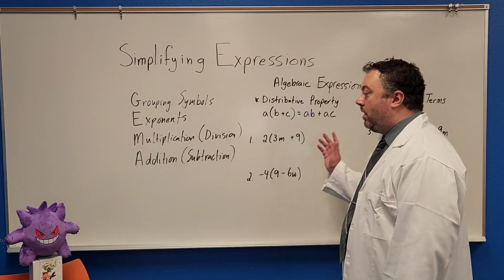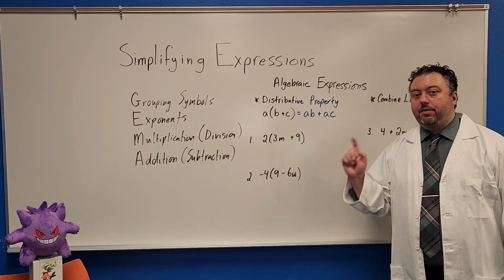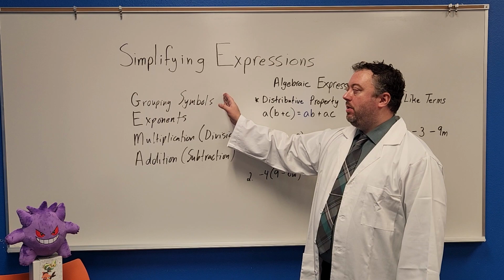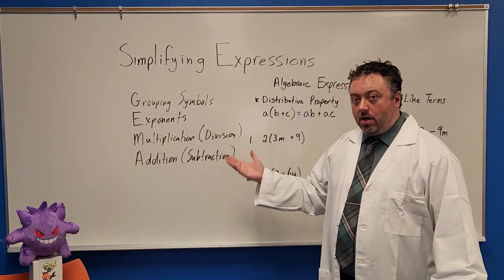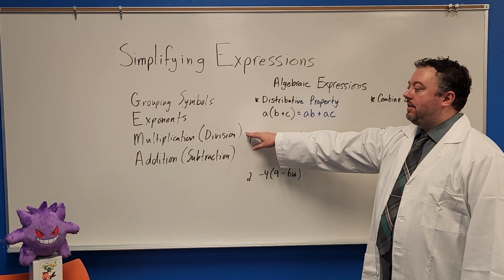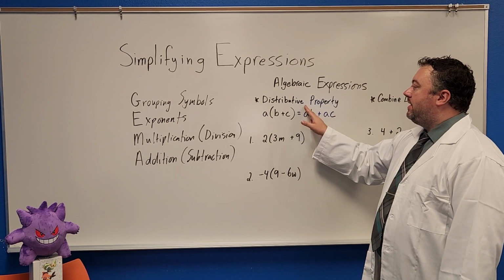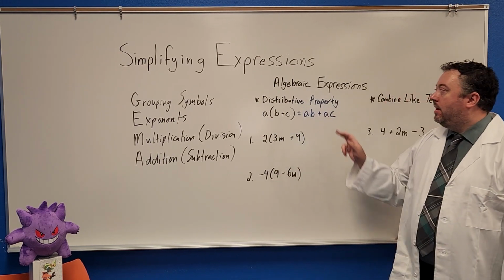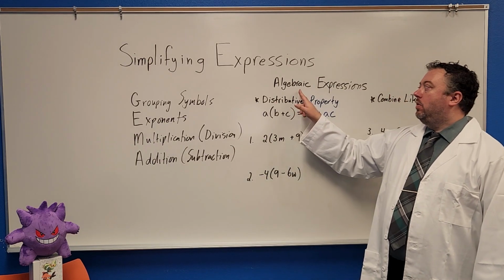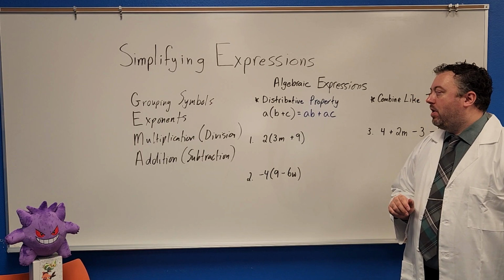Okay, welcome back to our second part of this with algebraic expressions. Now, to understand how to simplify algebraic expressions, they do follow grouping symbols and exponents in the same order, just like our normal order of operations. When we get to this next level, level 3 of multiplication, there is a property that we use that represents multiplication regarding algebraic expressions. That property is known as the distributive property.